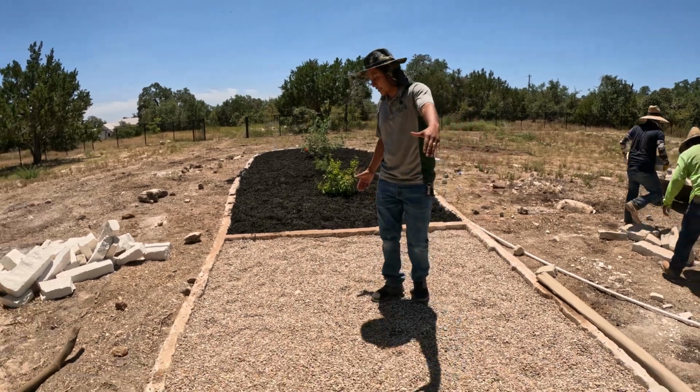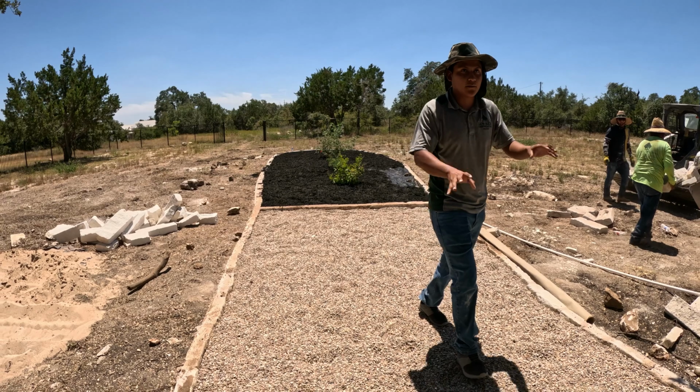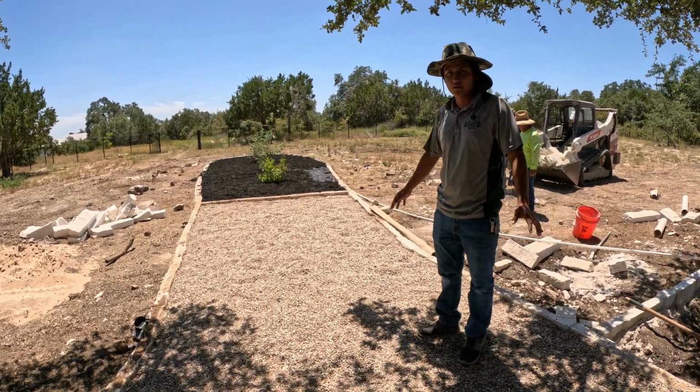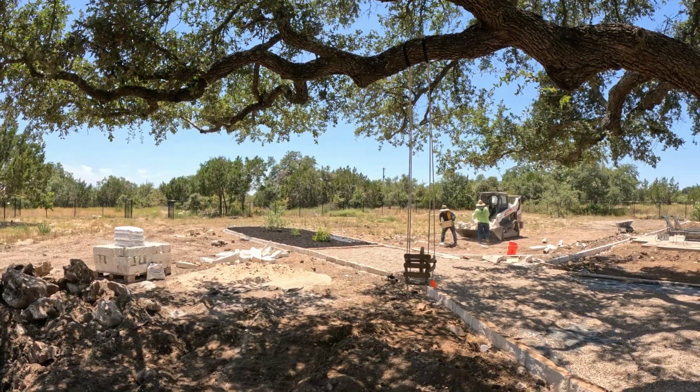Mostly because they're going to set a table here. They're going to set a swing underneath the tree so they can have some nice fun. And from there, we'll finish leveling this off, compacting a little bit, and it'll be a nice little patio hangout with some nice plants in the back.